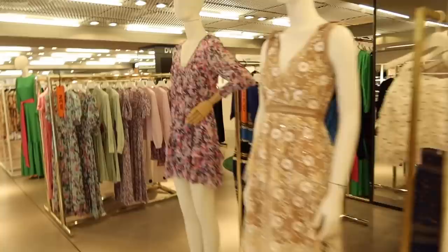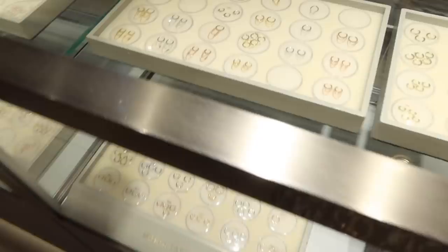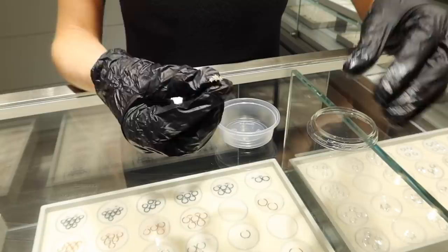Oh my gosh! Oh, I had these ones. Who remembers them from when I got pierced in New York? Oh, I'm so excited. Here is my fixed flower garland. Oh, it's so pretty. I forgot how beautiful it is. Nice and gorgeous. Shiny again. Yeah, for you. I love that. Thank you.